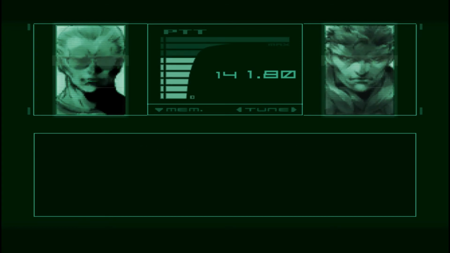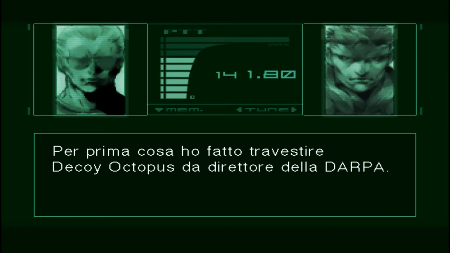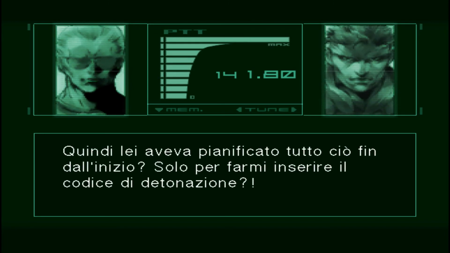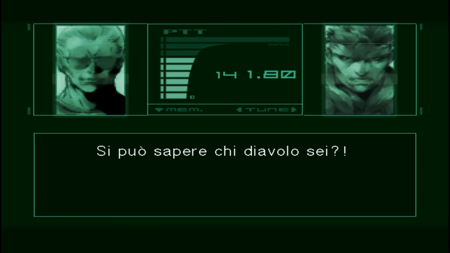What do you mean? Without the detonation codes, we had to find some other way. That's when I decided you might prove useful, Snake. What? Well, for starters, I had Decoy Octopus disguise himself as the DARPA chief. We thought we'd get the info from you, but there was Foxdie. You mean you had this plan from the beginning? Just to get me to input the detonation code? You didn't think you made it this far by yourself, did you? Who the hell are you?